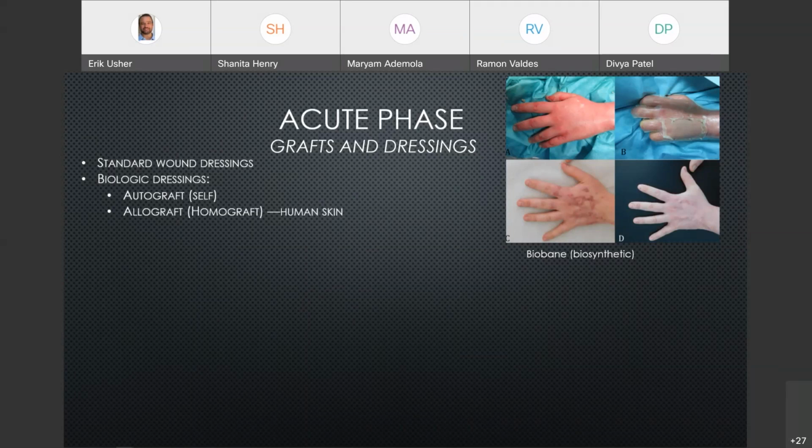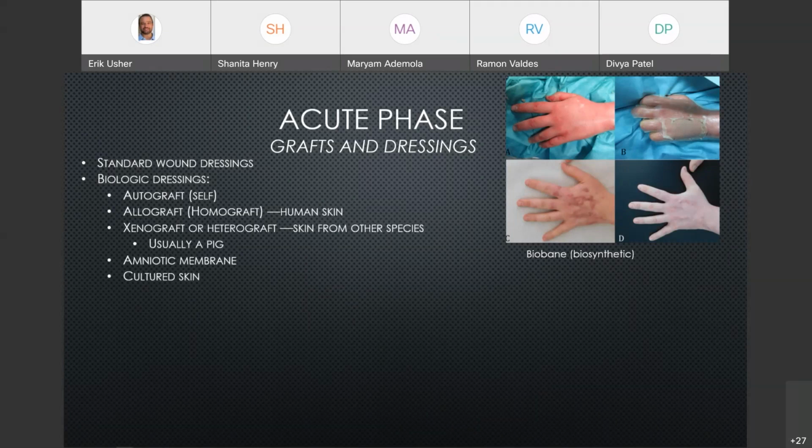This is a big part of it. When we spoke about brain death a few modules ago, this is one thing that we can harvest. They can harvest skin for grafting for these patients. Xenografts and heterografts are skin from other species, usually pig, porcine in nature. We can do amniotic membranes, cultured skin. That's a small specimen of epidermal skin cells from an unburned area. We grow them in the lab, and it produces a cell sheet. It's fragile, it's really, really expensive, so it's usually not the first go-to, but it's there.